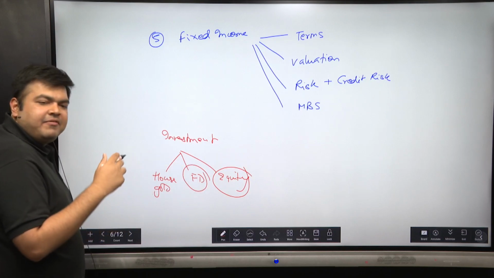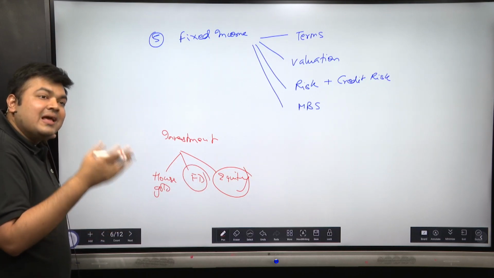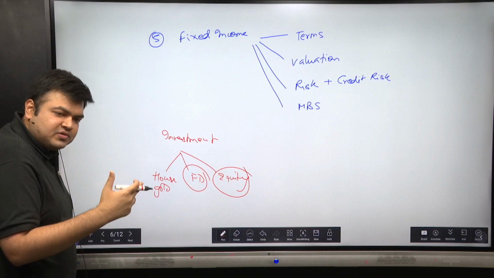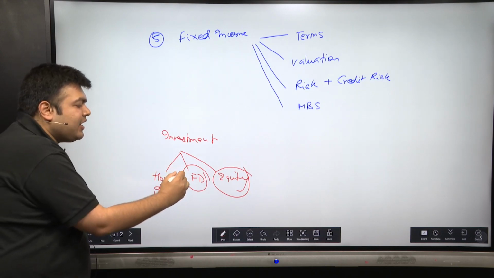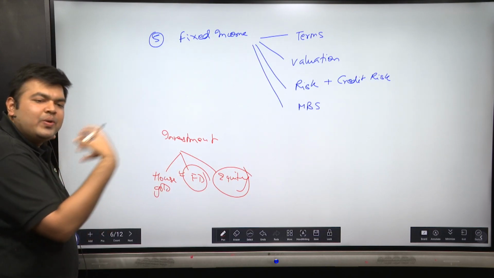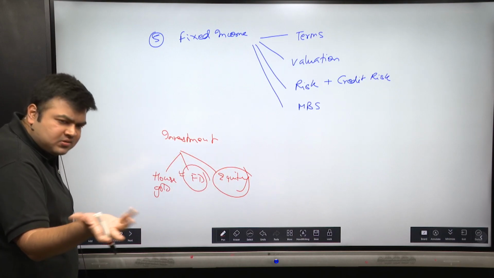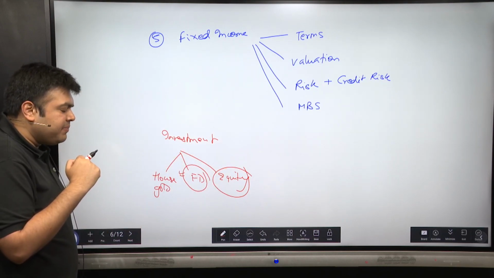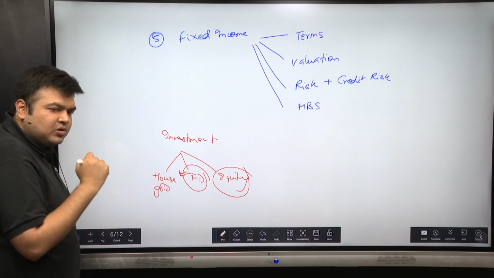Next, when you're looking at FDs, generally through fixed deposits, companies also issue bonds. So when a company is taking a loan, we can invest in the company's bonds and debentures, which you might have heard about in class 11 or 12 maybe. So that is all your fixed deposits and those calculations.